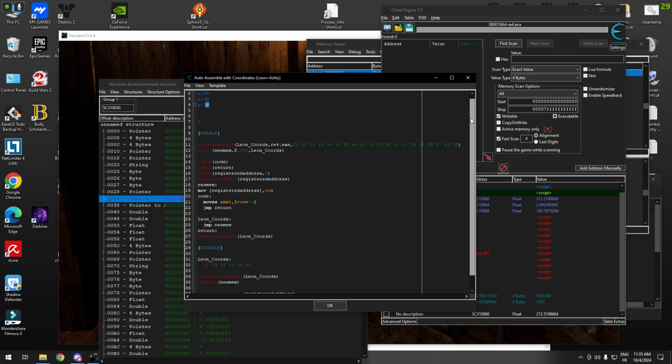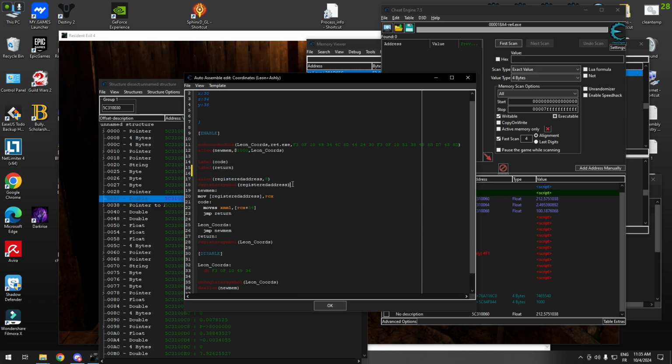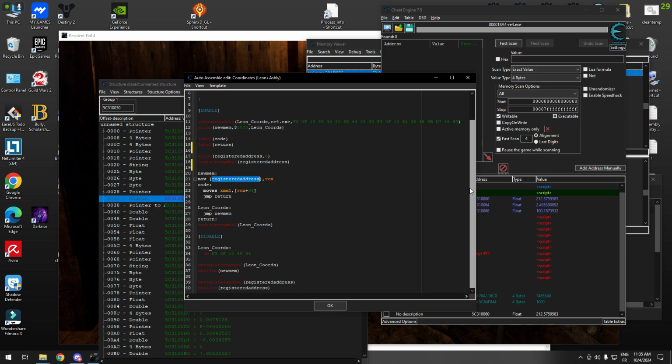Anyway, this is how Cheat Engine injects code. It will allocate 8 bytes of memory. It will move the RCX register to this address. This register contains the addresses X, Y, Z. It will move it to this one.